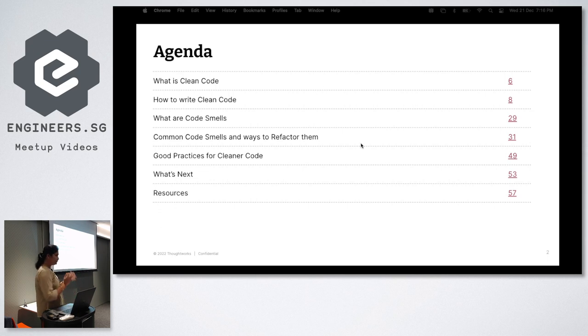However, if you are a newbie and you find it difficult to absorb so much information in 1 hour, feel relaxed. We will be sharing the resources with you and you can explore more at your own pace later. That's our intent for this session. And if you are an experienced developer, you will find it a quick refresher of clean code practices. This is a very huge topic, and it's difficult to cover it in 1 hour.